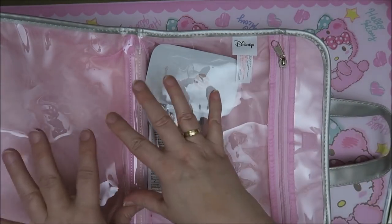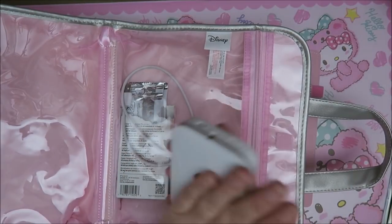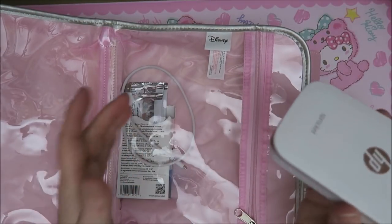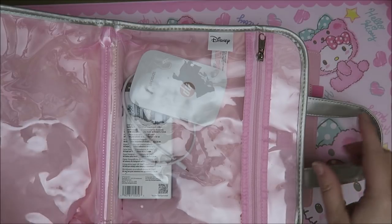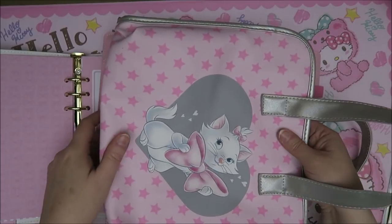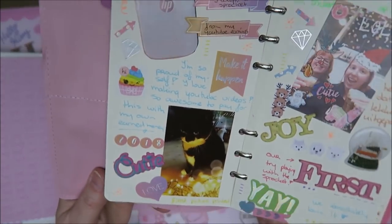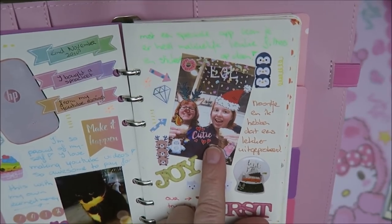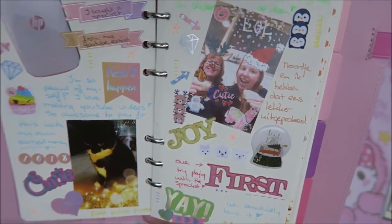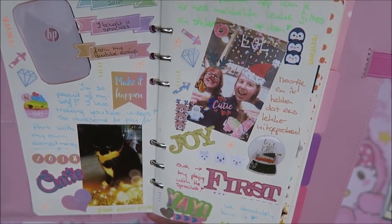I've got this really cute Marie bag — actually it's for makeup, but I've got my sprocket in here. I can take this with me on vacation — sprocket on this side, journal on that side. So this is a cute little sprocket — you can put it in your pocket. It's a little printer and it prints out cute little pictures that are stickers as well. I do have one I bought a few years ago but the quality is really bad, and the quality of this isn't really great either. But for a little printer that you just have in your pocket with you, it's kind of nice. Look at these pictures — this was me trying out the pictures. And that's what I write over here. We're just trying out the app that goes with it that has cute little stickers. So we make this picture — and yeah, it was my first time playing with a sprocket. I really love busy pages.